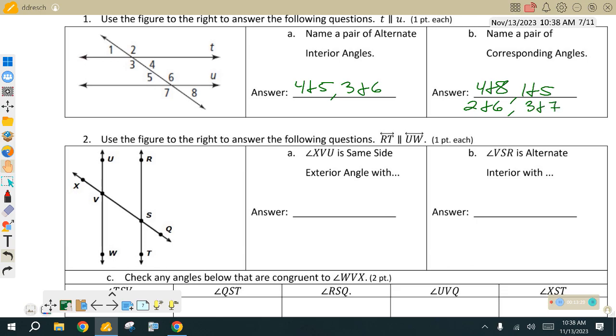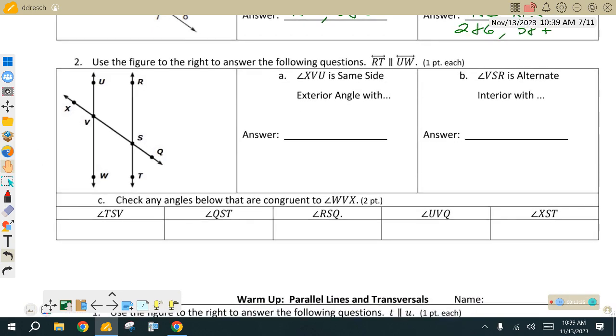Now, the next group, number 2, the reason why that one might have had some scratching going on is those 3 points. That's where a lot of our problems usually come in, so let's take a look. What I would encourage you to do if you had an issue is label your drawings, labeling just the 2 angles you need to talk about and ignoring everything else. So what I mean is XVU. Here it is, trace it out, XVU, and that angle is right there. So we're talking about this angle, same side exterior now. It's exterior, same side of the transversal.